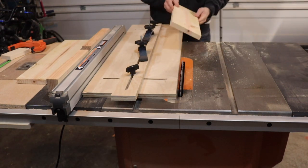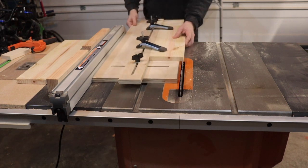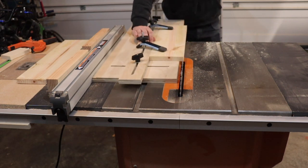Then I'll clamp my board down. Straight, it's just going to cut off a little sliver there. Here we go.